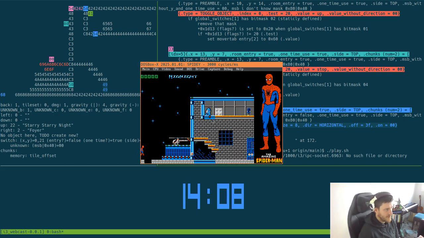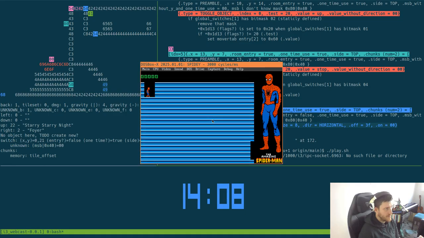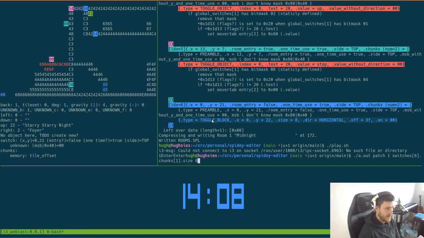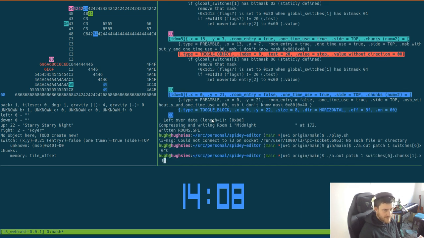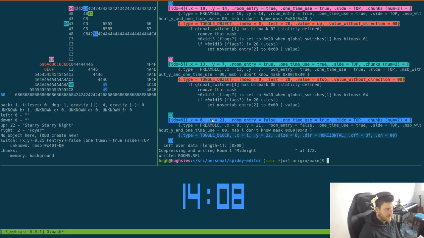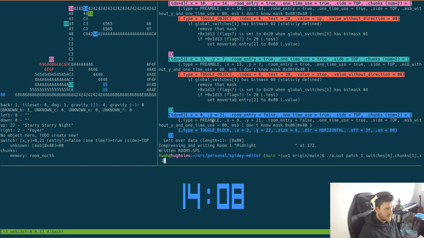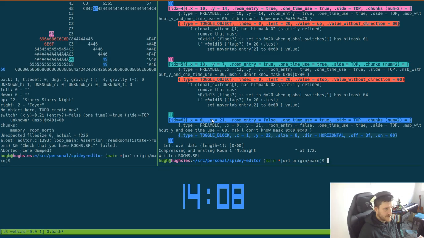It hadn't really done much, and it hadn't changed that. It's kind of interesting that it hasn't done that. So the size is 8.